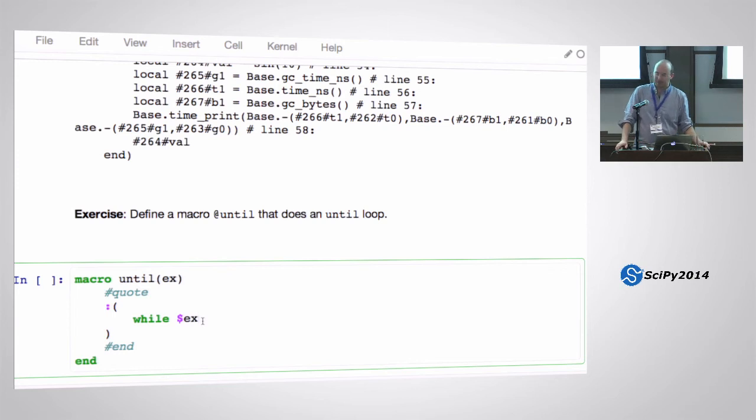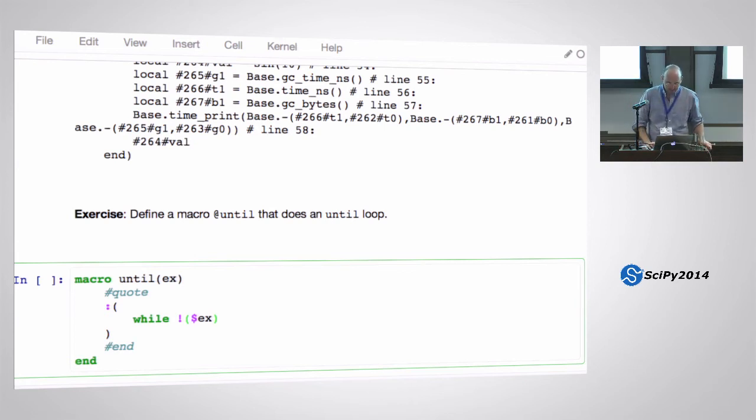So what am I going to do here? What's the not operator? Good question. The heritage of Julia is C, or one of the many heritages is C. So it's not like that, with a bang.